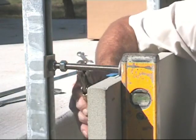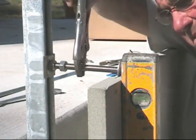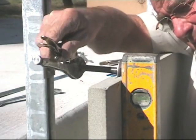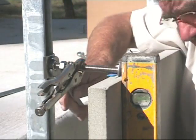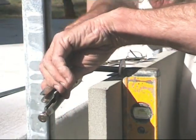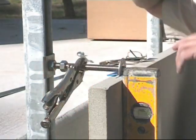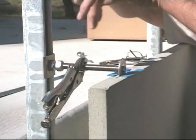Then we use a pair of vice grips around the thread to move it in the reverse position, to move it out to plumb, and then retighten the nut to affect the finished position of the panel. It is now plumb and level.